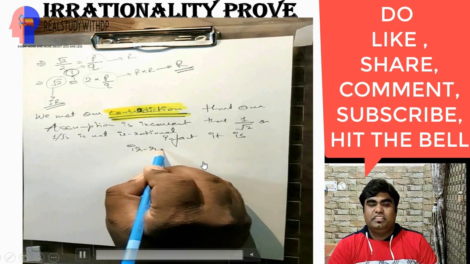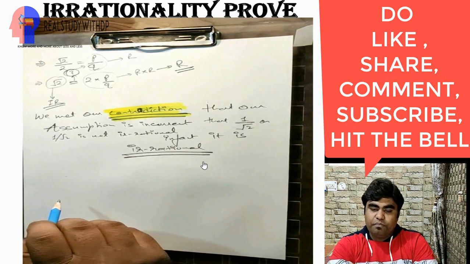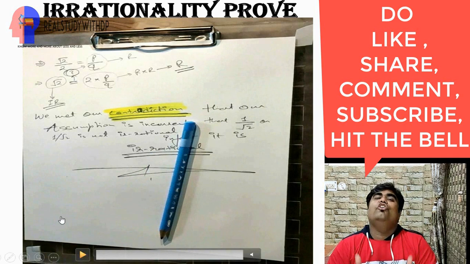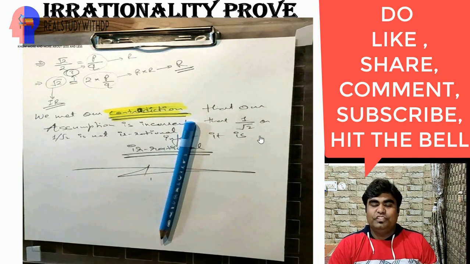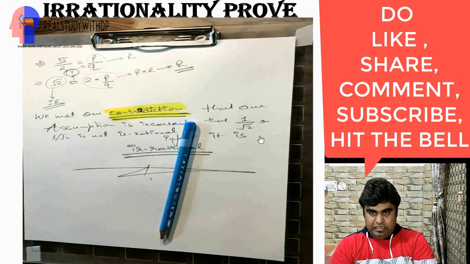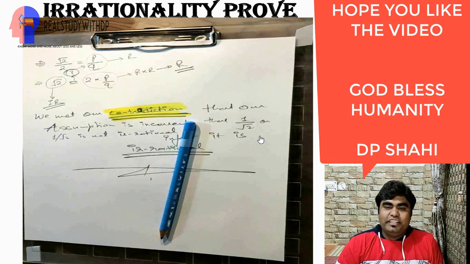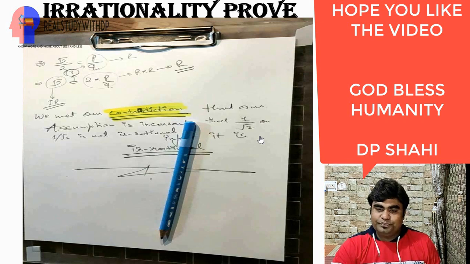So we have seen quite a few examples now, and I hope the rest is quite clear to you people, how the method of contradiction works and how, in the illustrative examples, we have seen how to prove a few of the numbers to be irrational. So I hope this will be more connectable and understandable for you people to know the irrationality proof. Okay.